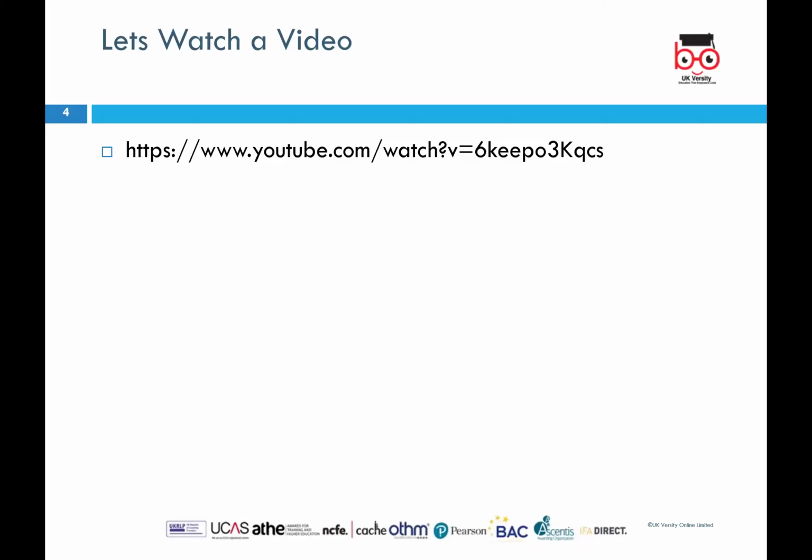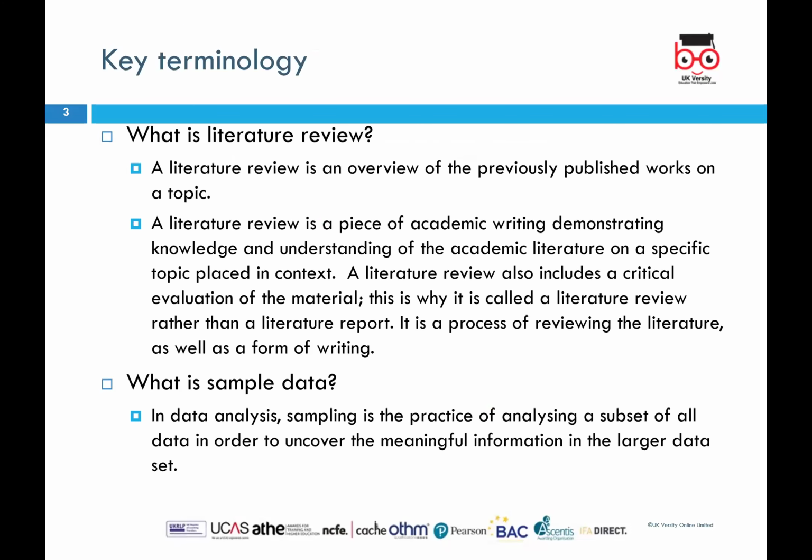So what we had done so far, just giving you. We had talked about what a literature review is. This is the first slide that we had. And it was discussed that it's not just a piece of writing. So you have to critically write whatever is available on your topic. It has to be on your topic.